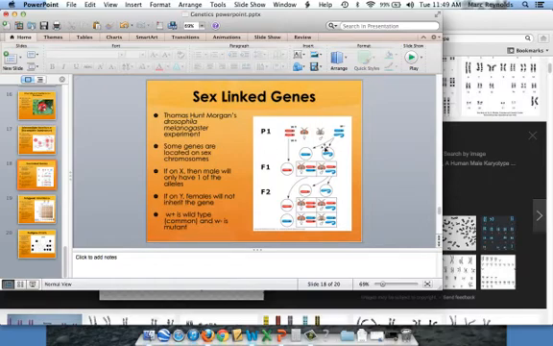So the important thing is this: certain genes are actually linked or tied to specific chromosomes, and especially with the sex chromosomes, males and females are not getting the same amount and the same heredity of each chromosome. So this is an example of a sex-linked gene, the eye color. All right. So Thomas Hunt Morgan found that there are certain genes located on sex chromosomes, and as a result, these characters are inherited differently in males and females due to males and females having different combinations of the X and Y chromosomes.